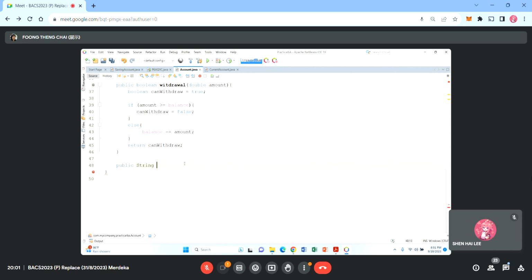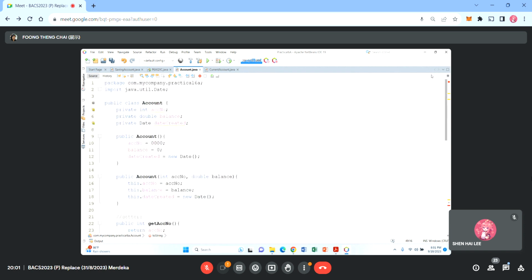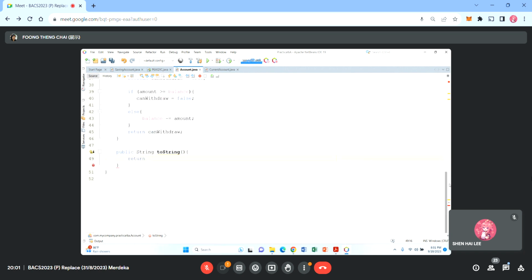Return string. So what data do you want to return here? In your account class, we only have account number and balance. Just return account number and balance enough.